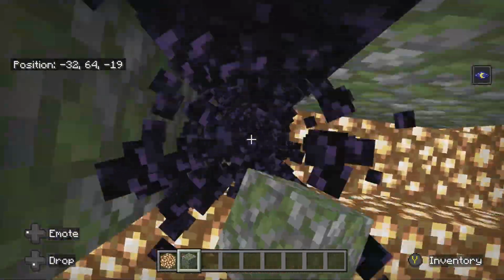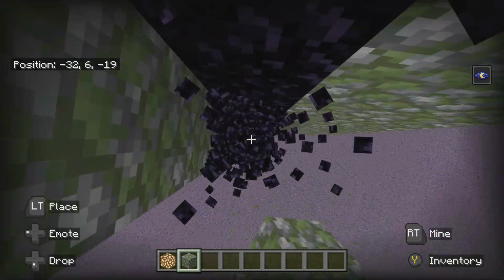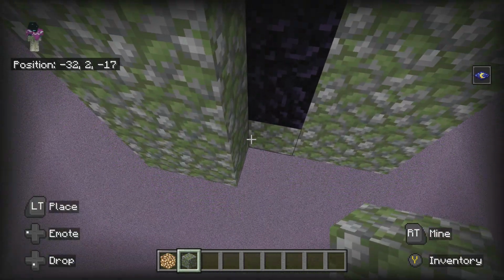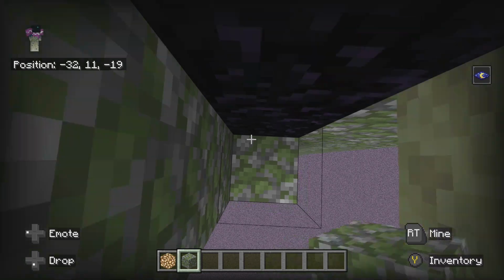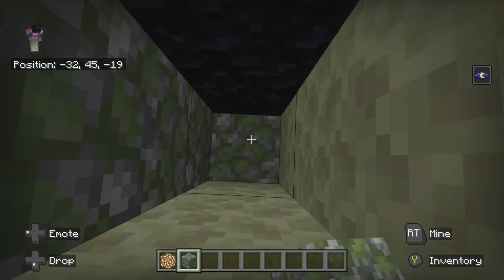I also should probably do a little pillar check. I'll probably do that off camera. I'm just gonna go into spectator mode and look if all the pillars are solid mossy cobblestone, no exposed obsidian.